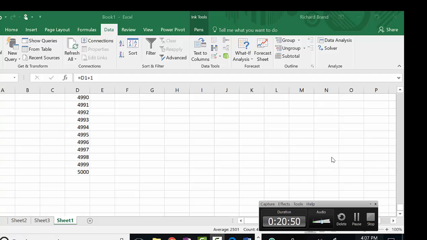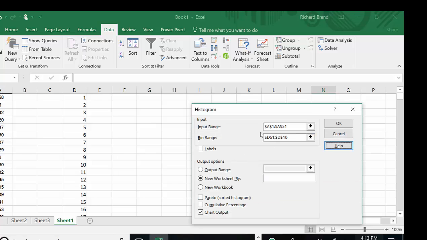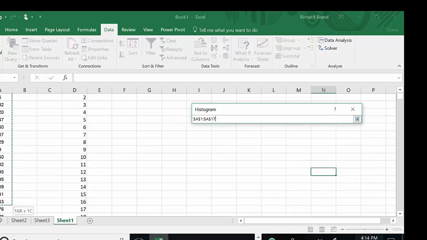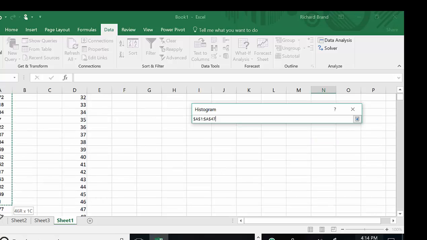And so now I am going to make a histogram using 5,000 bins, where the bin width is 1,000. So yes, I'm going to select histogram. I'm going to select my input range, starting in A, drag down, and select all of the data.